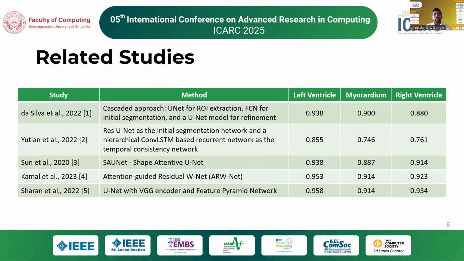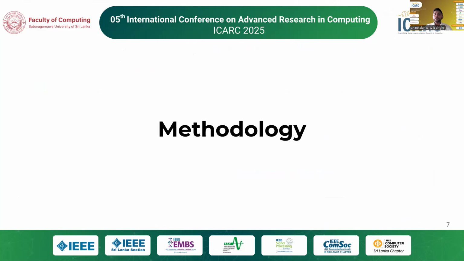The existing deep learning-based studies have employed different U-Net architectures for different stages of the pipeline, such as region of interest extraction and segmentation. These studies have utilized methods such as cascaded approaches, attention mechanisms, and hierarchical recurrent networks to achieve very high performances. Now let's deep dive into the methodology of this research.